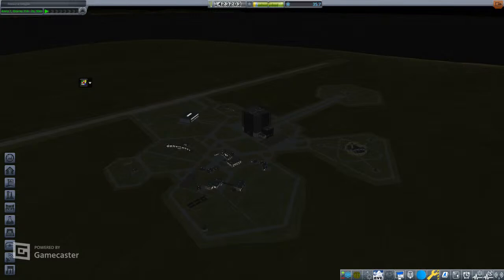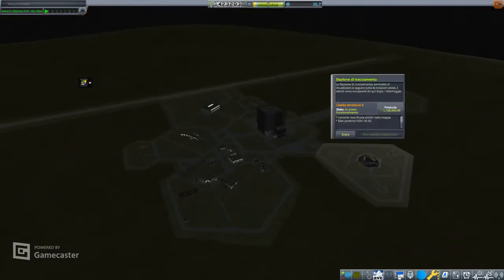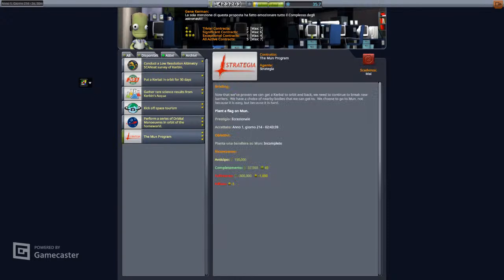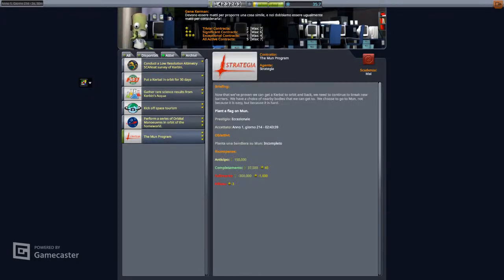Okay, so last time I was building a Moonlander because I want to have some of my first crewed lunar missions. I have some contracts to do stuff, in particular these big contracts from the Strategia mod, which is more of a strategy, which will give me a bonus on all firsts that I acquire in space, on the moon.